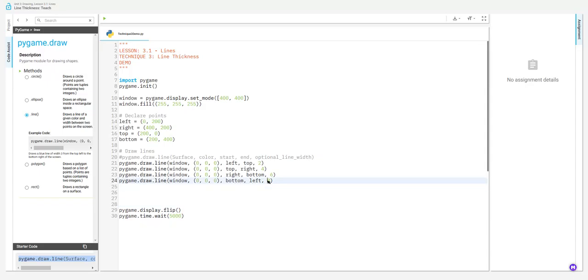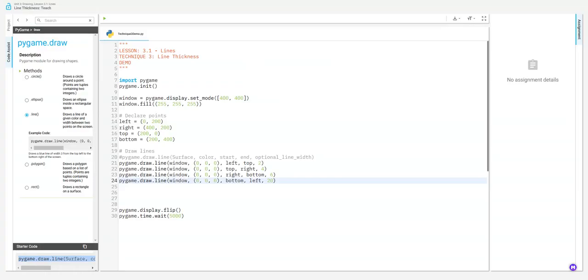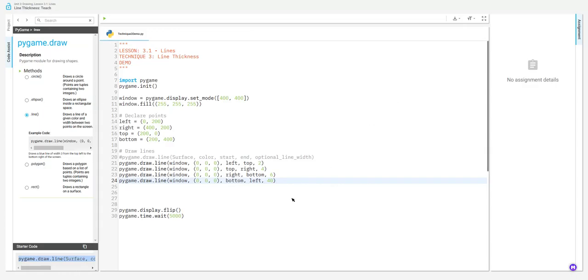But what if I change this line to like 20? Oh my goodness. Bam. Do you see it? It's like just a massive line. And it almost gives like, ooh, it's like a 3D illusion effect. Isn't that cool? What if I go like 40? I wonder what that's going to do. This is, ooh, even better. Look at that. Very, very 3D. Okay. So that's really it.